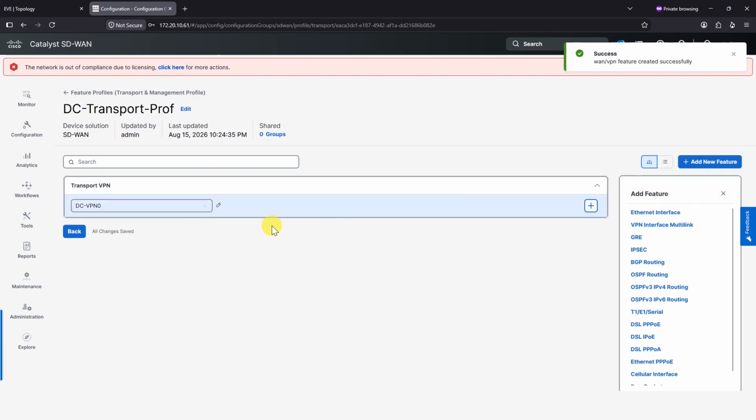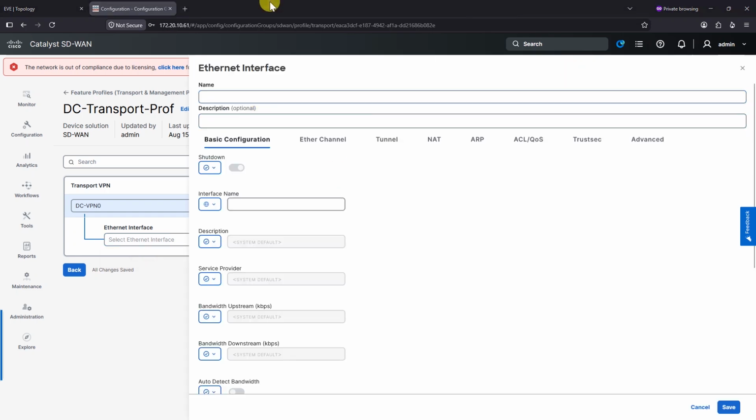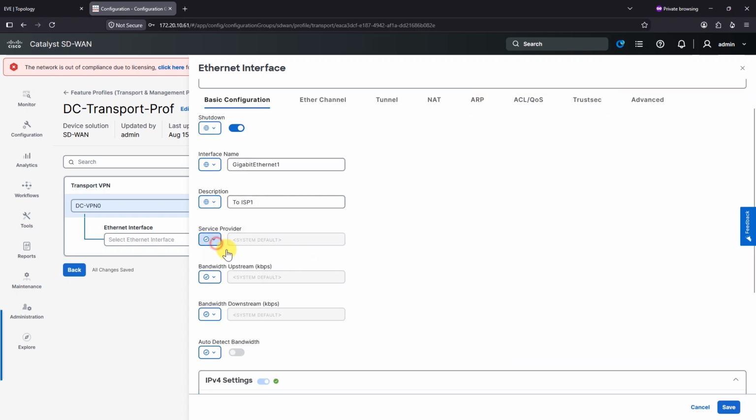And I need to add the VPN 0 interface, Ethernet interface. Okay, and also add a new DC VPN 0 interface. Shutdown no, interface name GigabitEthernet1. Description: to SD-WAN, ISP name ISP1.